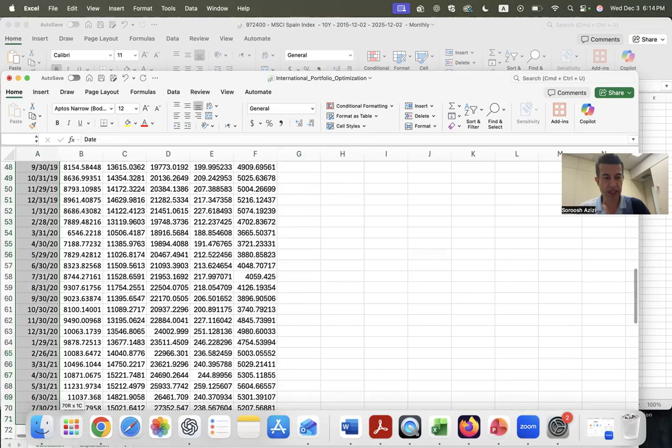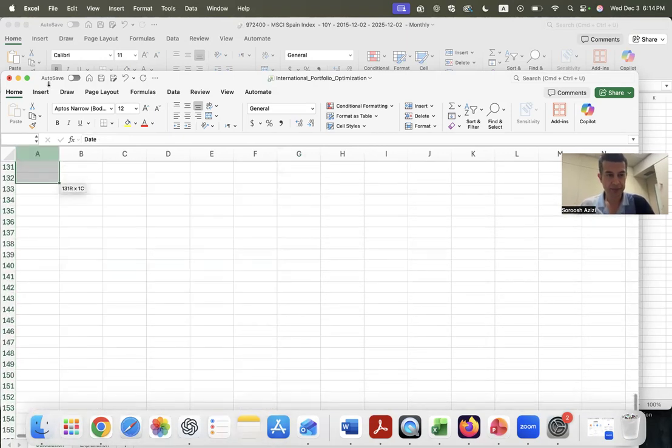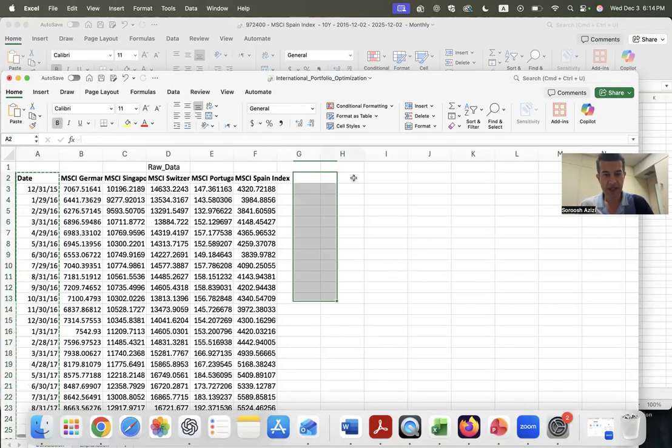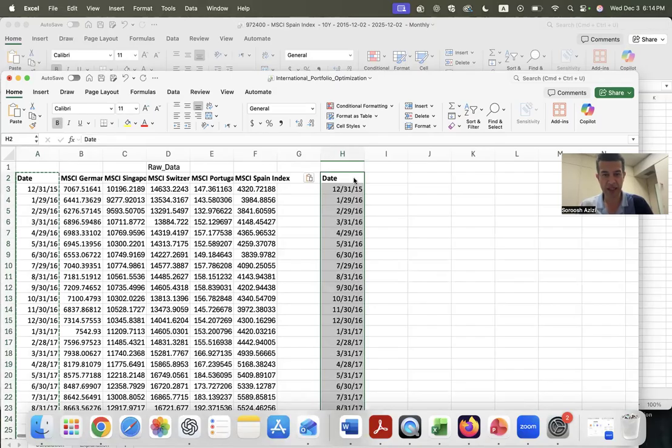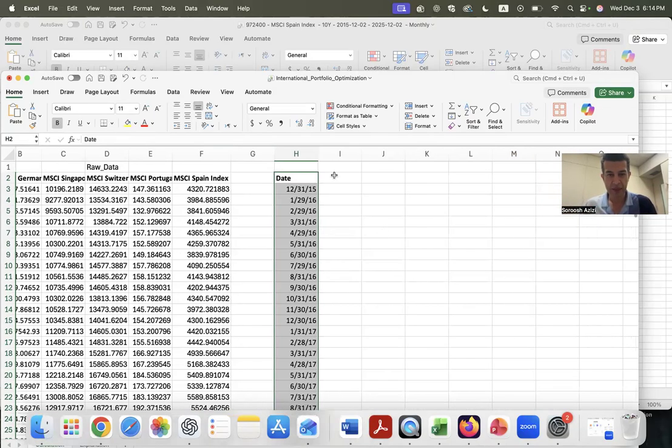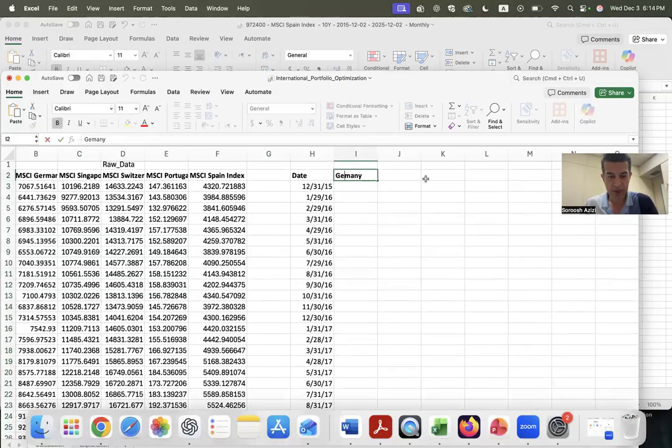Let me copy the first column, which is dates, then paste it here. I'm going to leave column G blank between these two tables because I don't want to mix them up. And then let me write the names here, Germany, and oops. Since I'm really bad at spelling, I'm gonna be lazy here and copy the names. So copy and paste them.